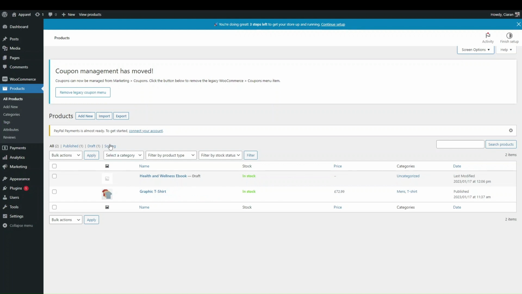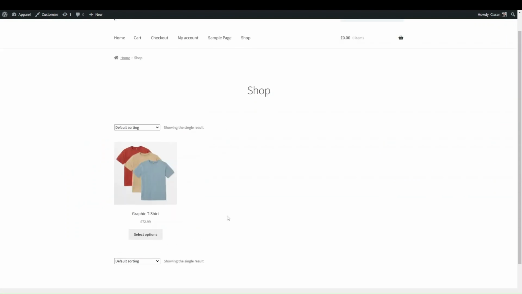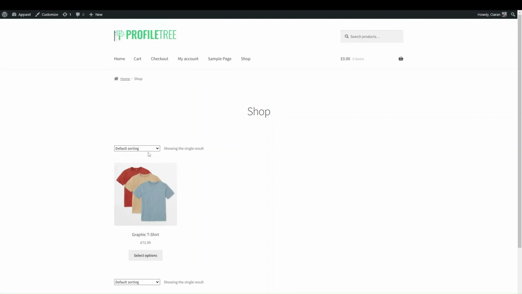Another thing to note, whenever you first download WooCommerce and install and activate it, you do get new pages added to your site. If you click onto pages, you can see these new pages that have been added. So the cart page, checkout, my account, shop, and refund and returns policy, which actually gets set as a draft. The shop page is the main shop page, and it's what people will use to see a big catalog of all your products. So all the products that are published and not sitting in draft. If you click on the shop page, it'll show a list of all the products, with some sorting as well.